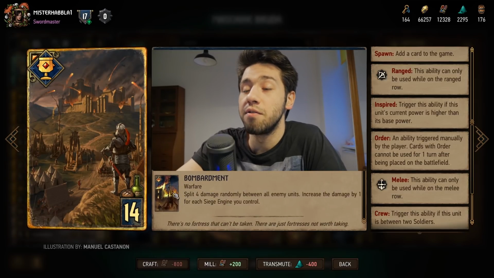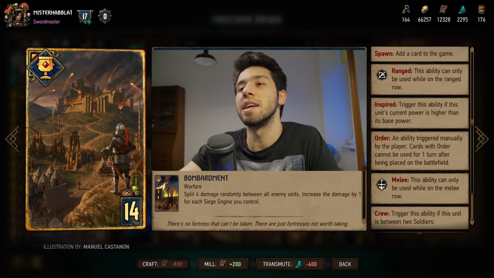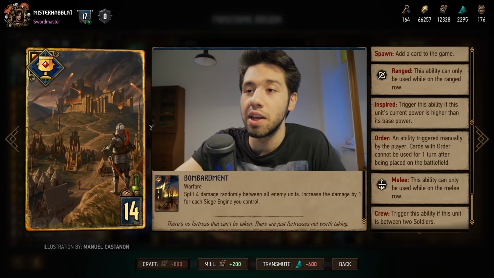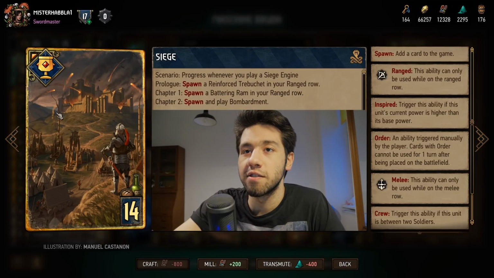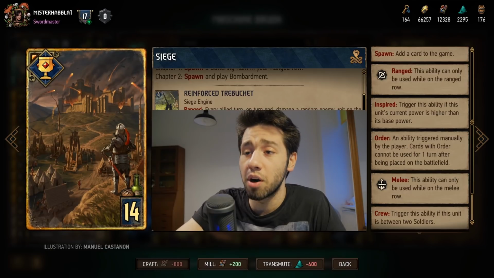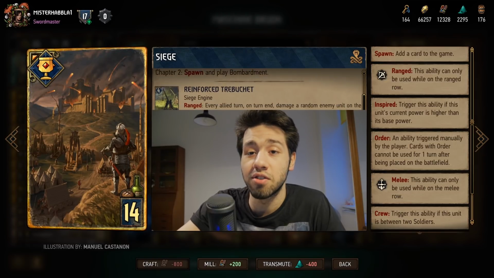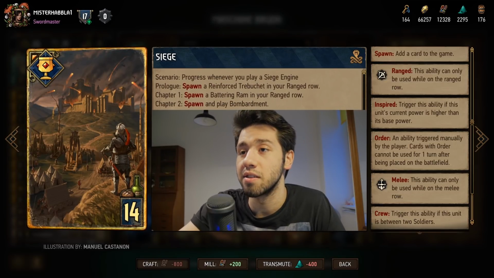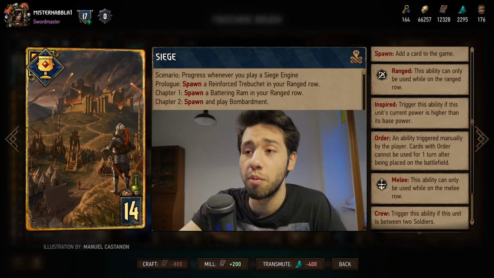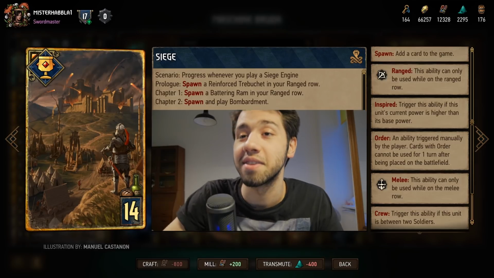Now, bombardment is a very powerful finisher for this because technically you should have 4 of these siege engines by the time that bombardment is played, which means this bombardment is already going to get 8 value from the damage split randomly, which is pretty scary for certain decks, especially against Scoia'tael. This is really strong because they do like to swarm the board with units, and you're just gonna kill every single one of these units, obviously.